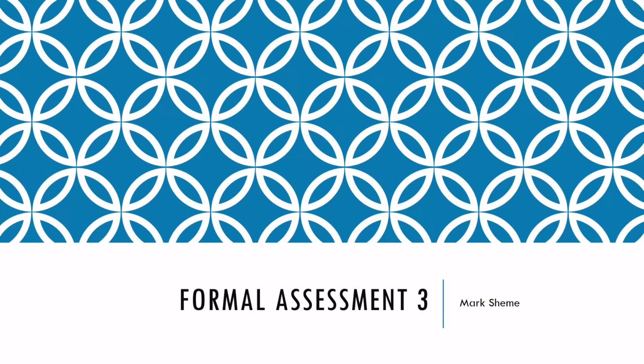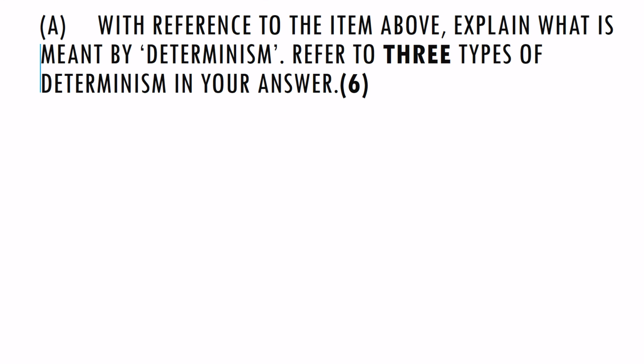Right, okay, let's go through the mark scheme and have a look at the marks for the formal assessment. So this is the main overall one. First of all, this question, with reference to the item above, so immediately you know its application. So straight away, 6 marks, you know that a number of them is going to be for application.